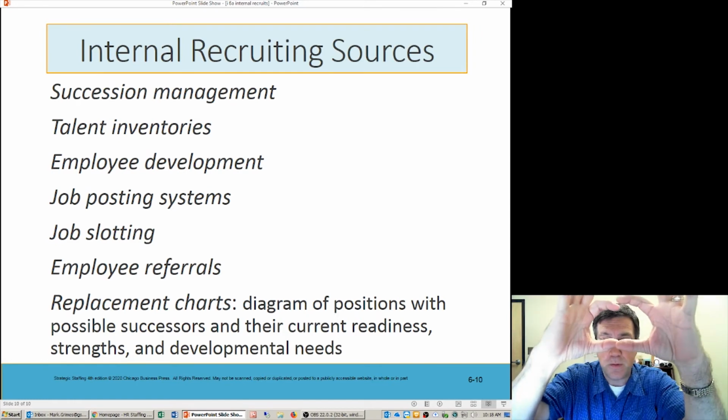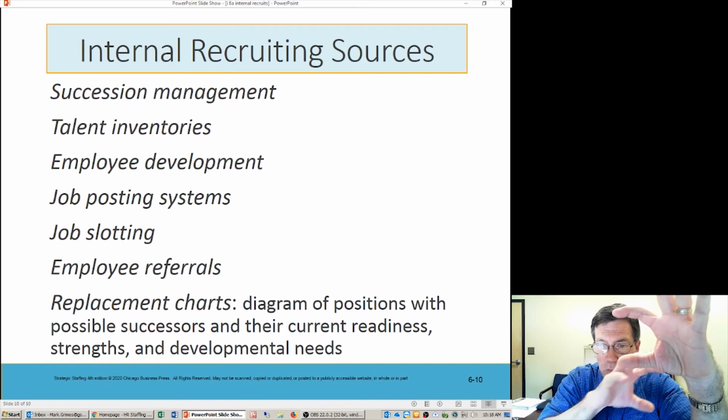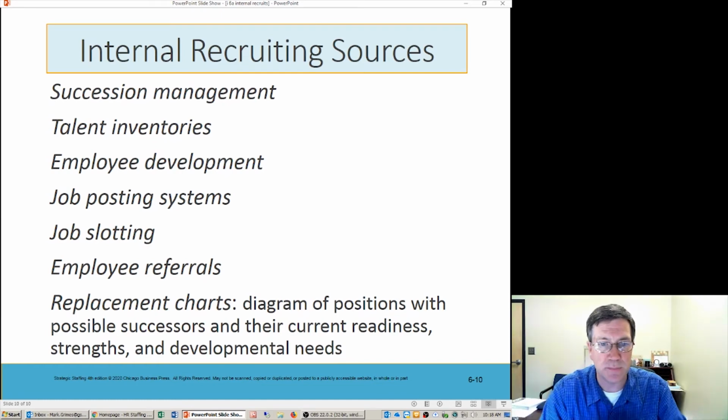So underneath her box, there's a little line, and there are three or four other boxes with people's names. And in those boxes, let's say that perhaps I'm one of those names who might be the dean after Dr. Wilson retires. In the box with my name, it's got my current title, some notes about whether I'm ready to step into a dean's role or not, what my strengths are, but also what I'm lacking and need to be working on to be ready for that dean's role when it comes available.